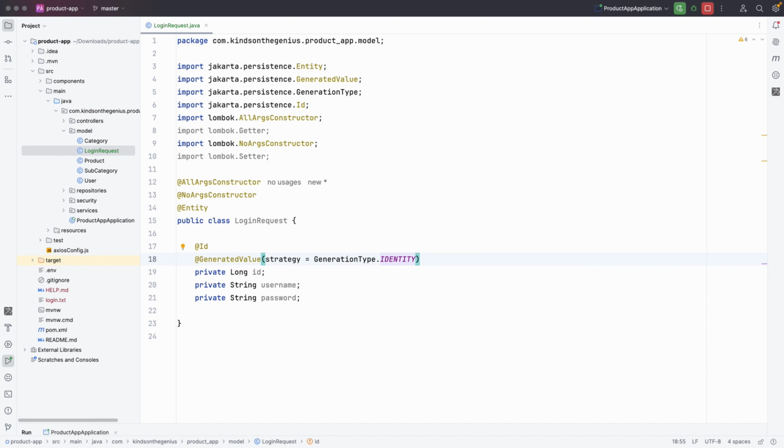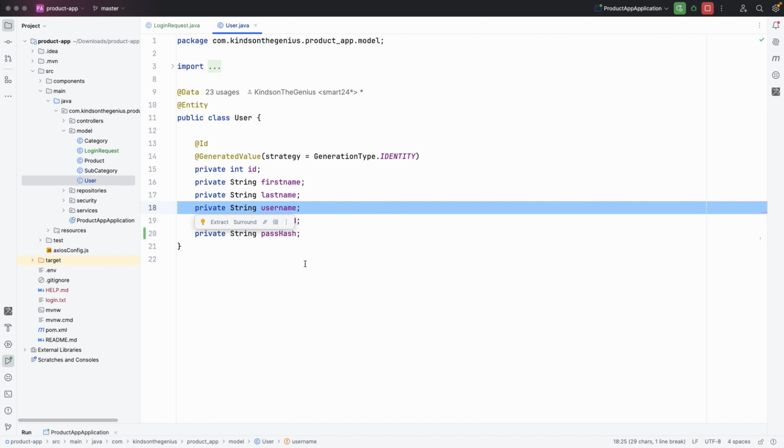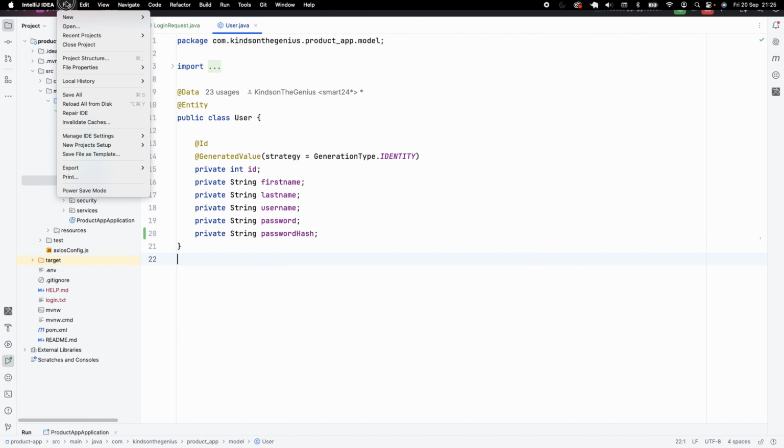The next thing we want to do is update the user class. The user class already has the first name, last name, username, and password, but we want to add one more field, and that field is going to be a string field. It's going to hold the password hash. The password hash is like the encoded password, because we are going to use the user-entered password to compare with the password hash and also compare the username as well. So you need to add the password hash, not the pass hash, but the password hash here. Okay, so I'm going to save everything.